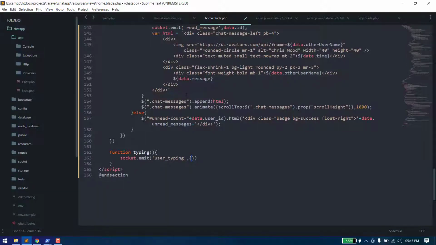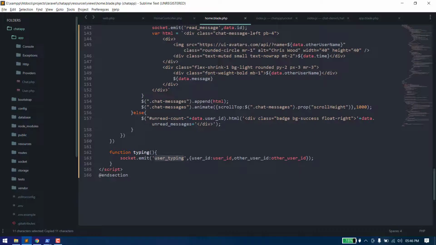The user ID will be user ID and other user ID will be other user ID. So we will then send a message to this other user ID that this user is typing a message for you, right?